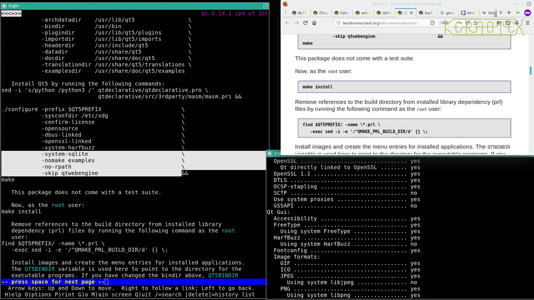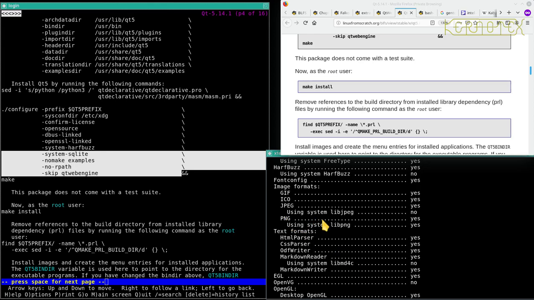For example, JPEG, we haven't installed a JPEG library yet. So that's why it's going to build it, but it's going to use its own internal version, and that's why it's not using the system one. And again, with PNG, it's going to build it, but because we've installed the libpng package, it's found it in the system, so it's going to use the system one. What it means is that it's going to spend a little bit more time compiling, because it's got to compile its own versions of libraries it needs. If there are more system ones available, then obviously we've already built them, it doesn't need to build them, so the compile will be a little bit shorter.